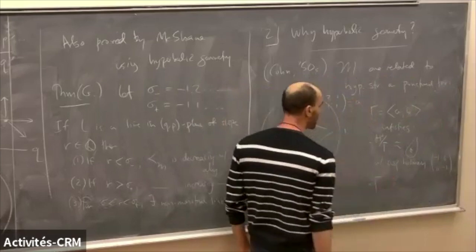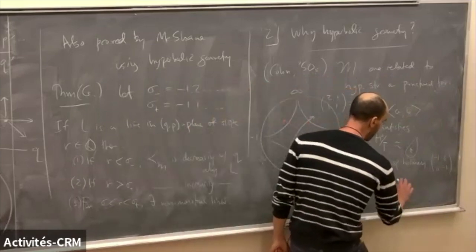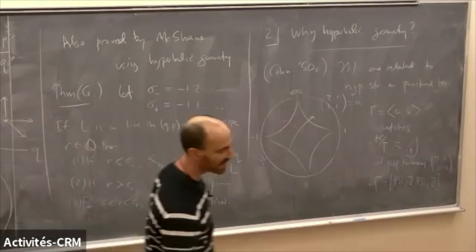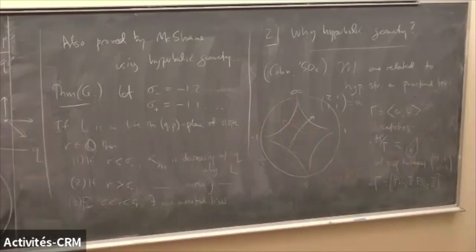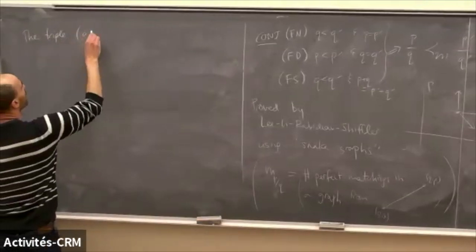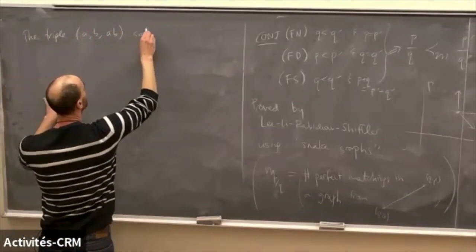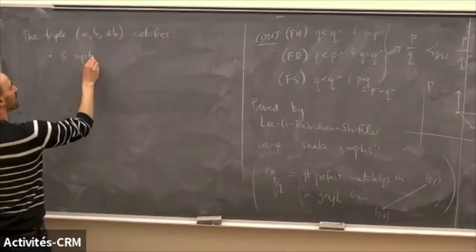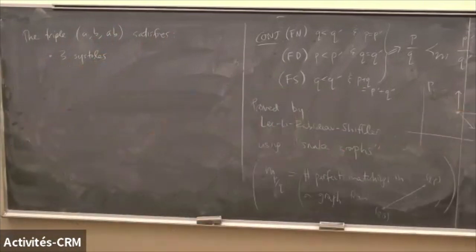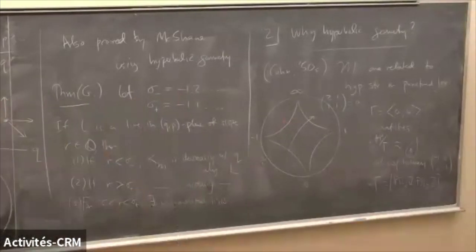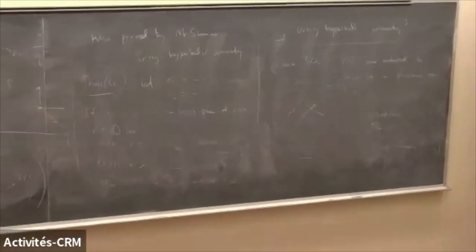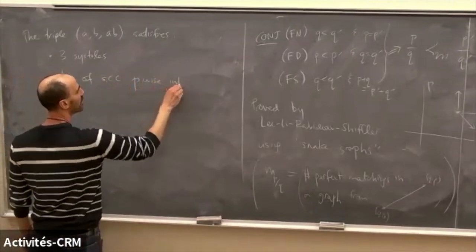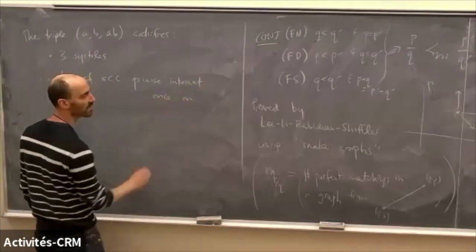And I should notice that this group is quite beautiful. This is the commutator subgroup of PSL2Z. Quite natural. I want to notice that the triple of curves A, B, and their product is also interesting. In a couple of ways, first of all, these three curves are the three systoles that came up in the last lecture. The systole is the shortest curve on the surface, so you can check that these three curves here are the three shortest curves. And this trio is a trio of simple closed curves that pairwise intersect once on the quotient surface.